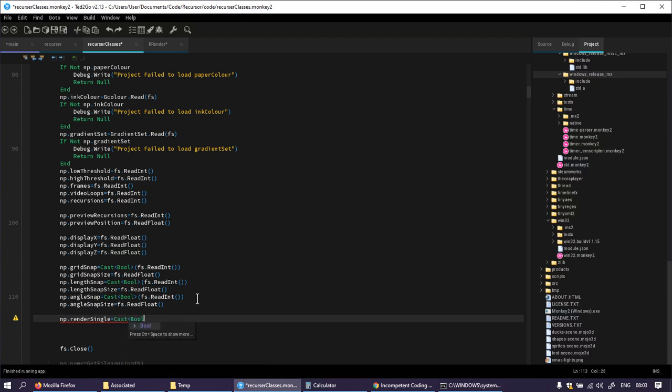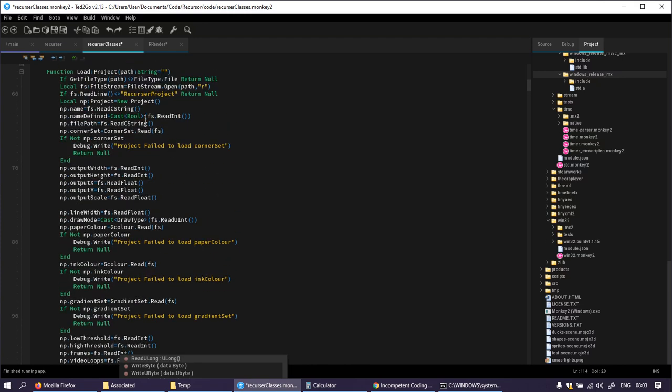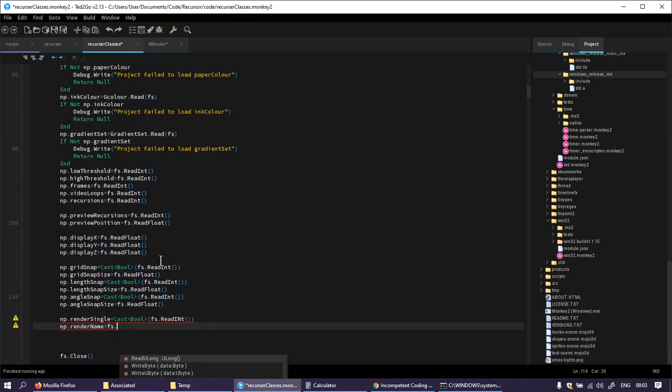It's a reminder to me that some activity's happening here. fs read int, and np render name equals fs. Now what have I been using? Yeah, C strings. I think that's worked okay. Read C string.